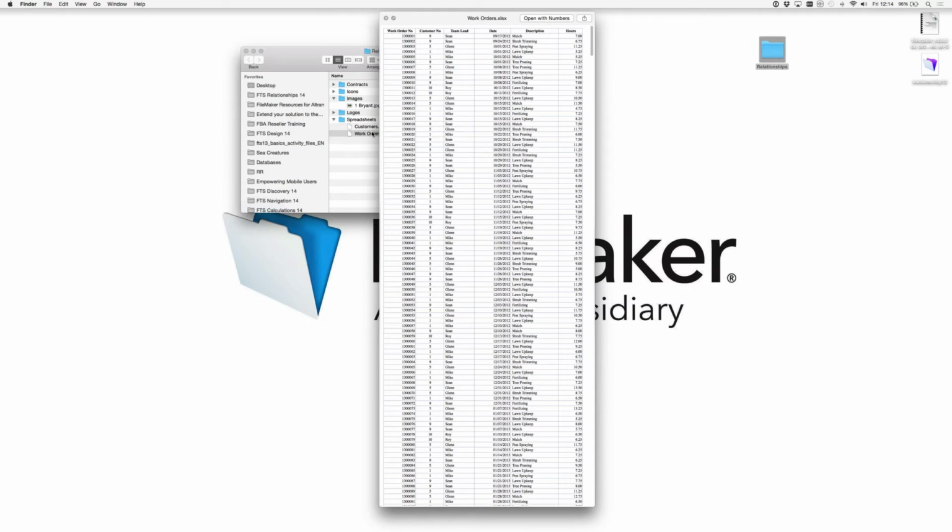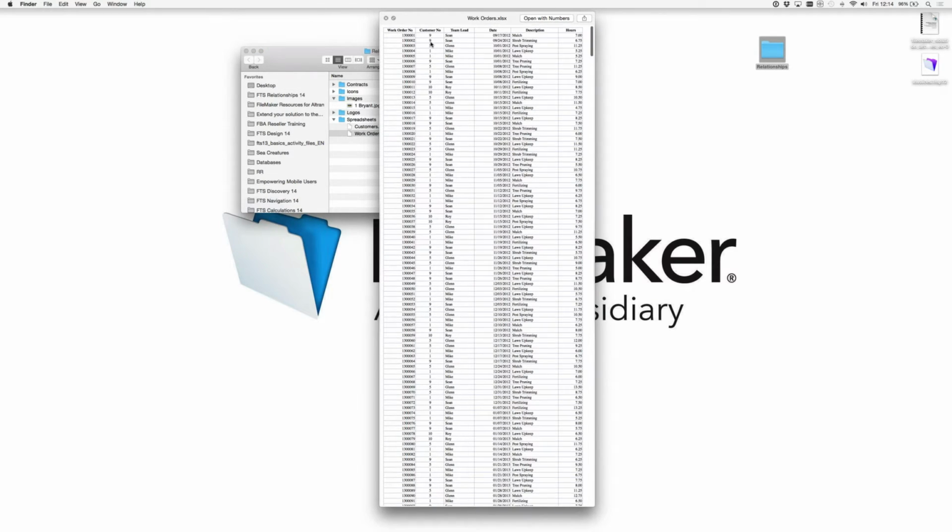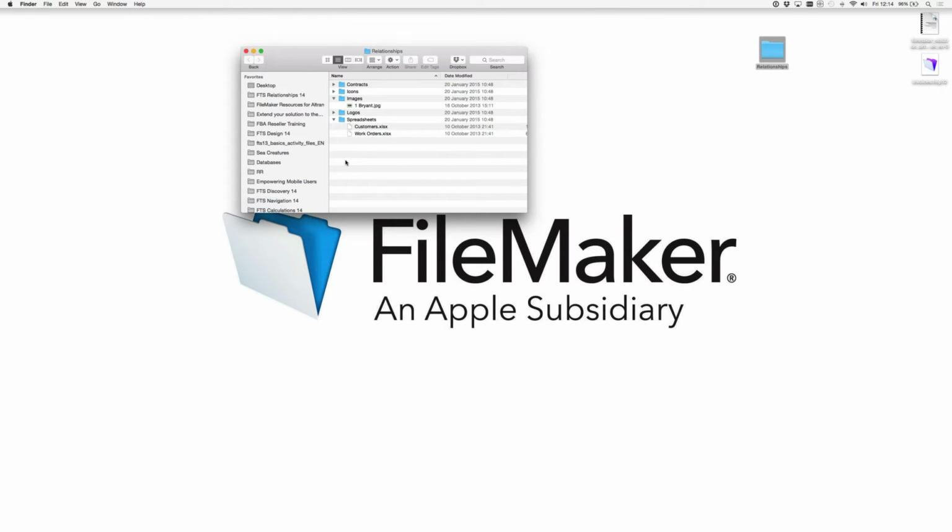And then we've got the orders that customers have done. And again, importantly, we've got a works order number and a customer number that relates back to that other spreadsheet. So customer 9 here would relate back to customer 9 within the other spreadsheet. So we've got some kind of linking going on within these spreadsheets, which is great. So we can work and build on that. So let's bring that in.